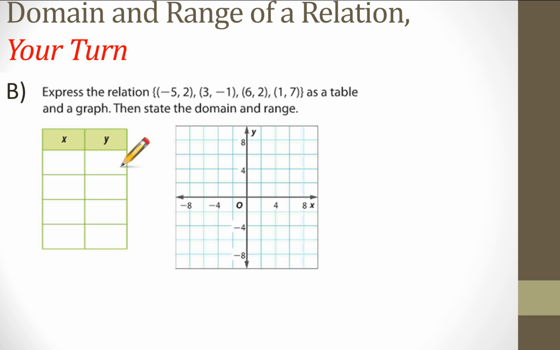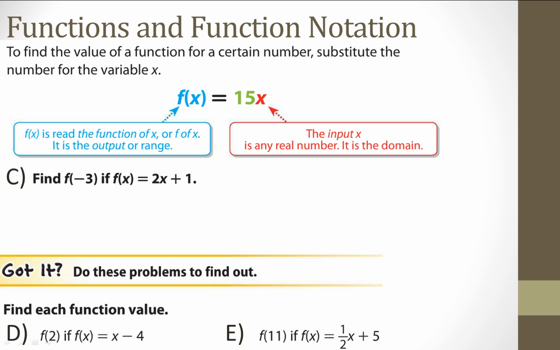And we're back. Okay, so let's keep on moving forward to functions and function notation. So functions and function notation is basically expressing a y value, which we now call the f of x. So this isn't read f parentheses x parentheses. It's called the f of x. And if it was a g in front, it would be the g of x. If it was an h in front, it would be h of x. All of those things are equal to 15x.